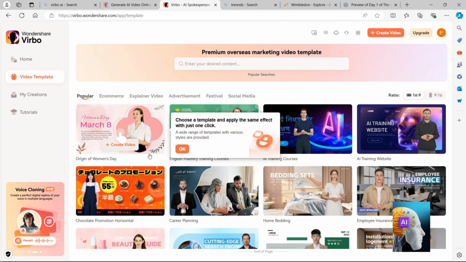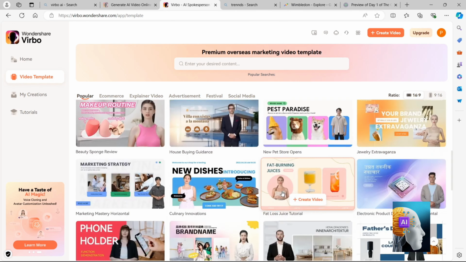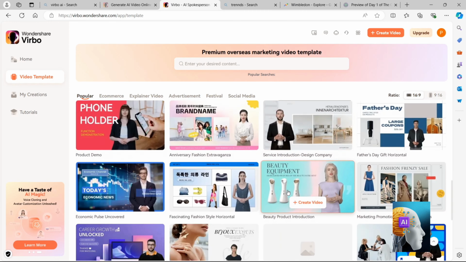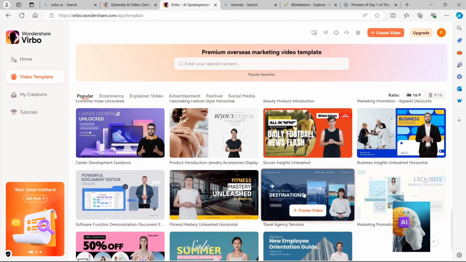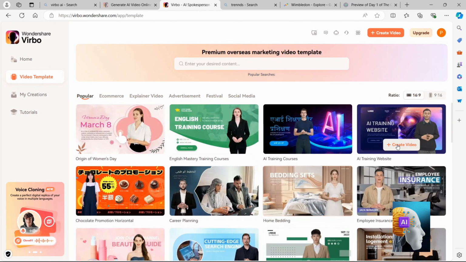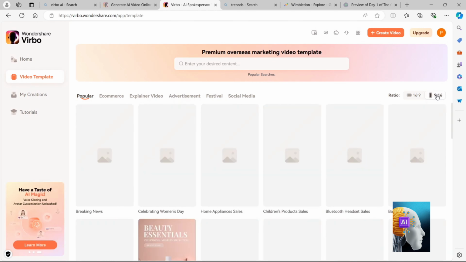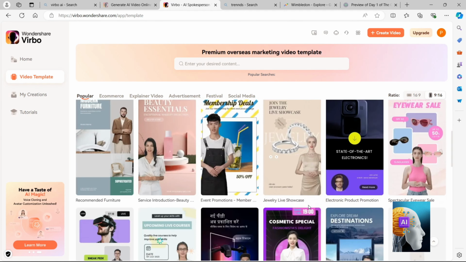And there are also the templates. So there are templates that you can select from to choose a specific style of AI avatar video. And these are the different templates that are currently available, just to give you an idea of the type of creations you can make right now. We've gone for a full screen video, but there are also the vertical style videos right here that you can create in the same way. And we've just shown you how you can do that.